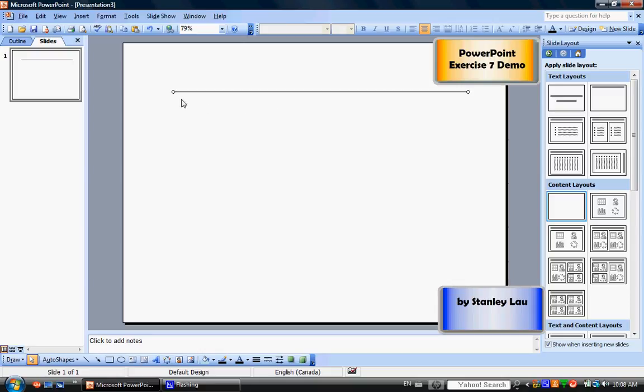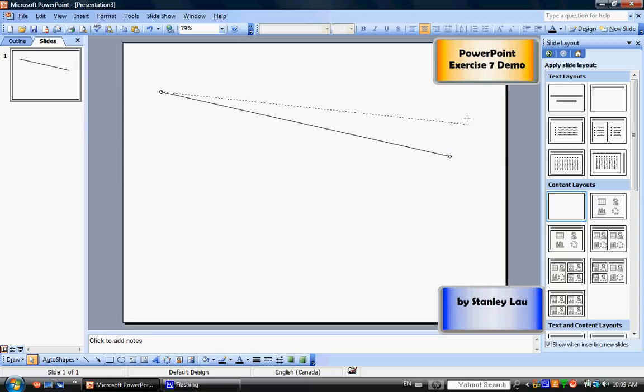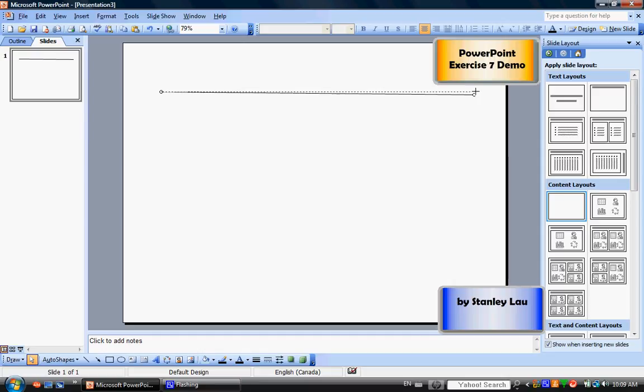Also, if you move your arrow to the ends and you put it over the handles, there's one in the front and there's one at the back, you can click and resize the line like I'm doing here. Okay, and the handles also let you click and move those 2 points, so basically you can make the line at an angle if you wish.